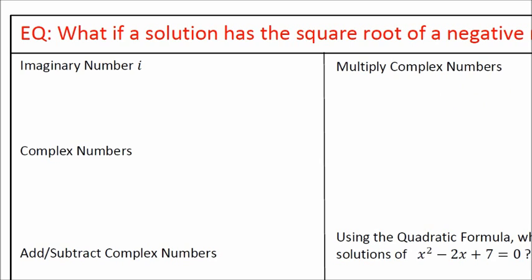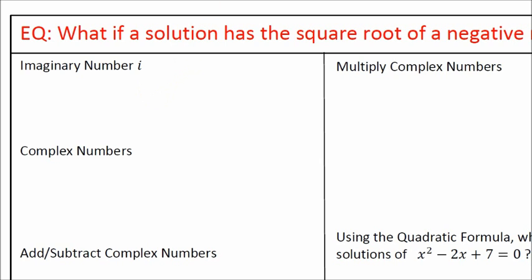But there will be times when you find the solution of a quadratic and you end up with a square root that has a negative number in it. And we cannot solve that. There is no number multiplied by itself that gives you a negative number. We know that every time you square a number, whether it's positive or negative, it changes it to positive. So, mathematicians have come up with a way to solve these equations anyway. And they have come up with this idea of an imaginary number.